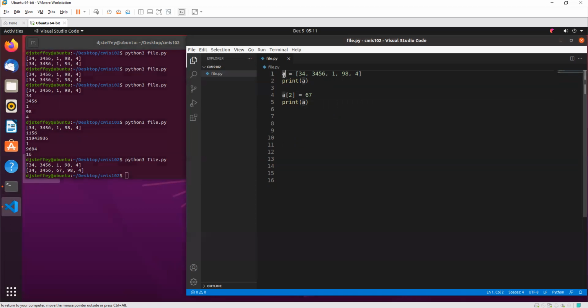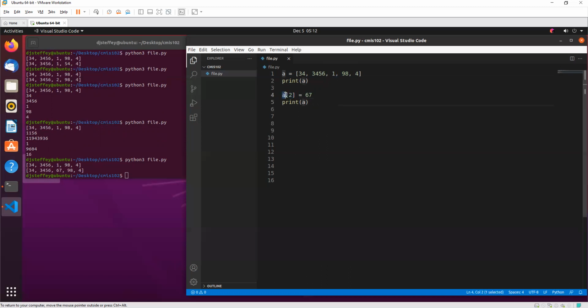The list is still A, but when we said A of 2 is now 67, what we have lost is this one value, right? Because index 2 is right here, right? This is index 2. So here we're saying index 2 is now 67. So we have lost the 1. We have lost that, but we still have the array.